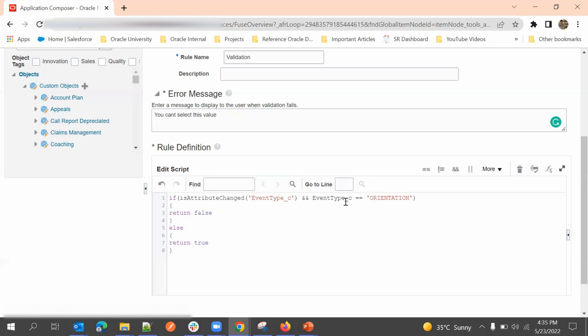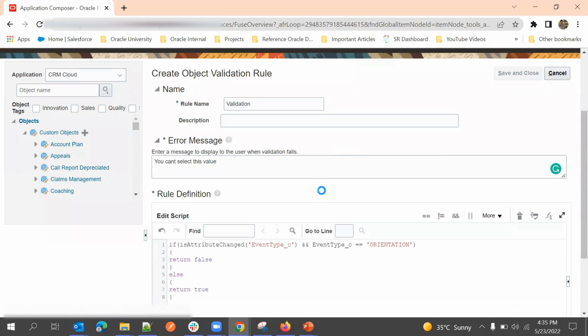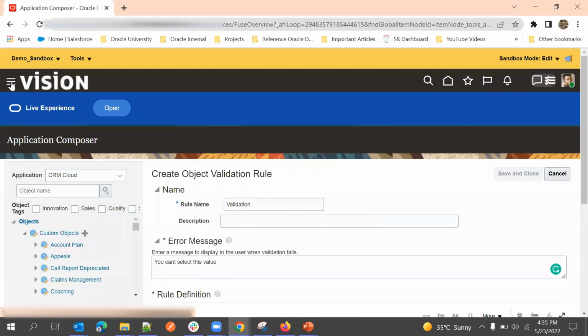So it means it should be changed from some other value to orientation. At that time only it will trigger. So I'm saving, and then we'll go to UI to test.